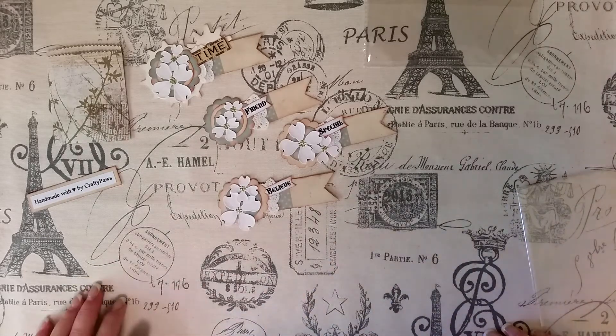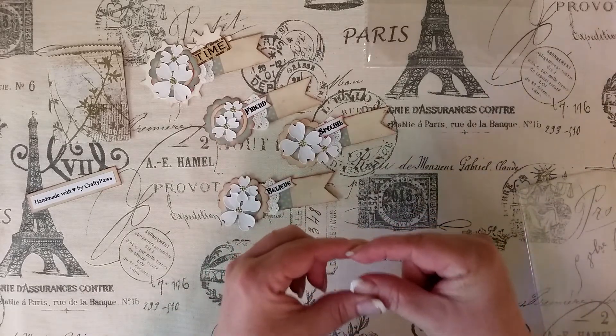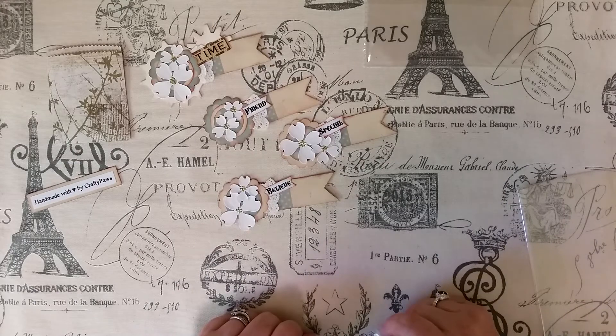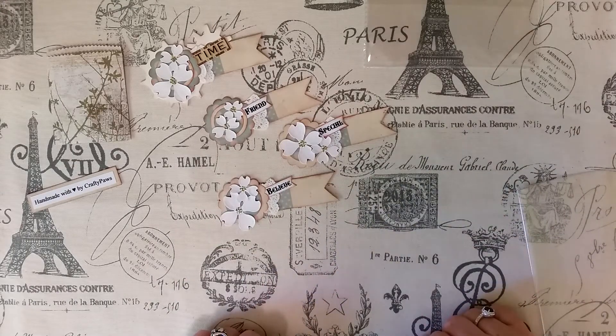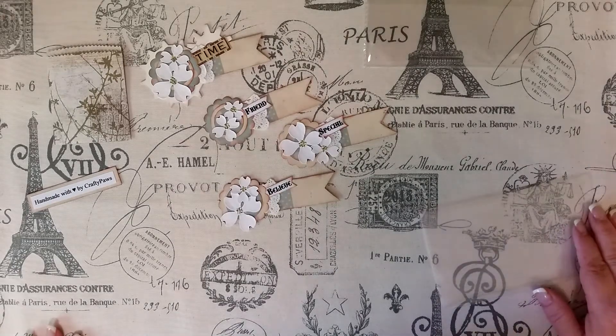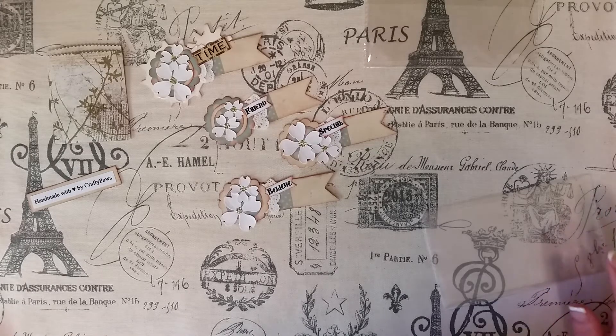The drawing is going to be on May 16th. We're going to do it the old-fashioned way — put everybody's name in the number of times for their entries, fold them all up, put them in a cute little thing, give them a good shake, and draw a name. Christina, you are in for 12 chances my friend! I'll get this video up soon and send you a message. Thanks everyone for watching, bye!